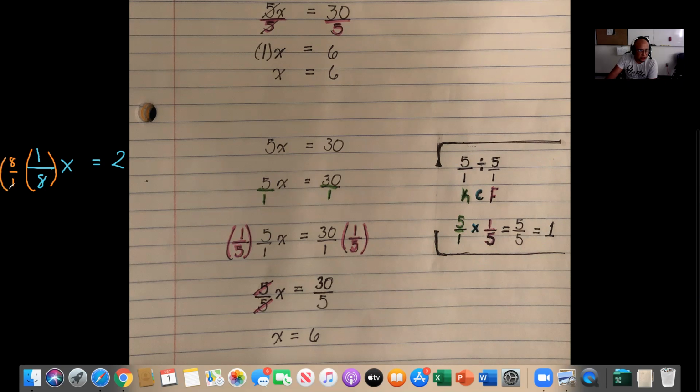The only reason I'm introducing this 8 over 1 is to cancel this 1/8. All right, because 8 over 1 is 8. 8 times 1 is 8. 1 times 8 is 8. 8 over 8 is 1, so that cancels. All I have left over is an x. However, whatever I do to one side, I must do to the other. 8 over 1. 2 is the same thing as 2 over 1, so 2 times 8 is 16. 1 times 1 is 1, so that's really just 16.